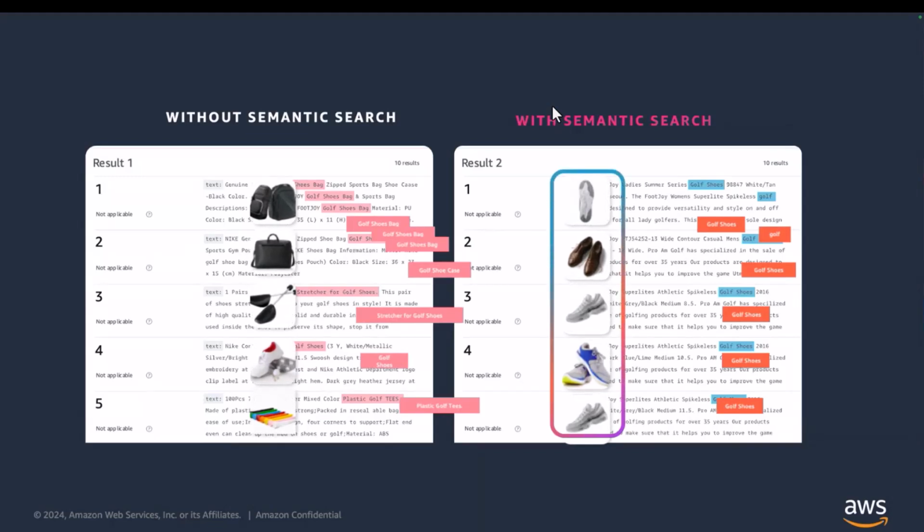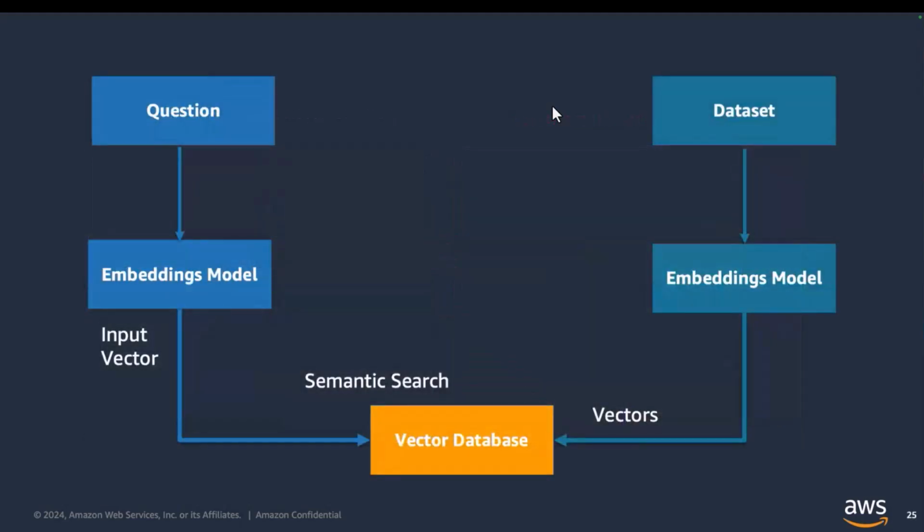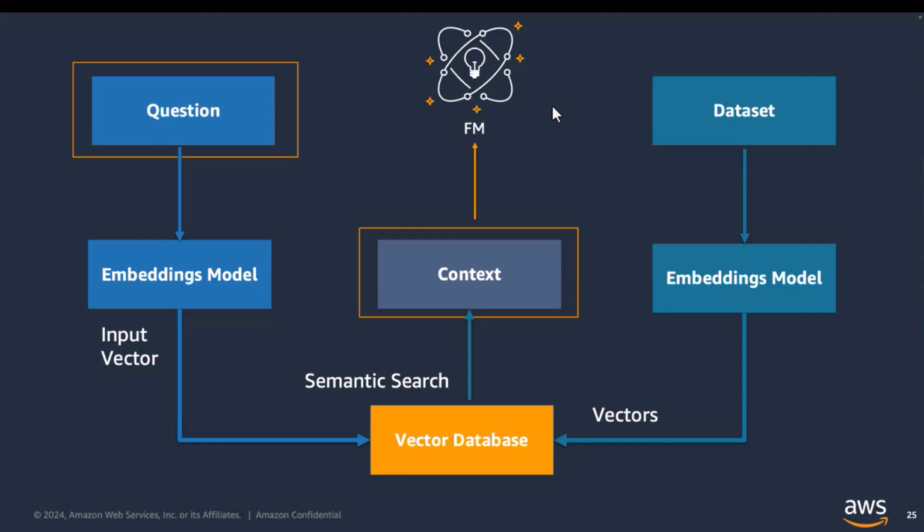Let's say you're looking for golf shoes, right? If you're implementing this with rudimentary, just keyword search, the result that you might get might not be useful whatsoever, because the word golf might be a hit, but then you might get back a golf bag, right? And that's not really useful. So with semantic search and using the vector database, embedding approach that I mentioned before, that will get you much better results. So retrieval augmented generation, like I mentioned, is a powerful, important tool to have at your disposal as you're writing your Gen AI applications.